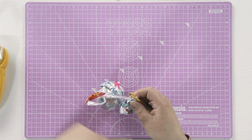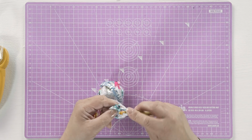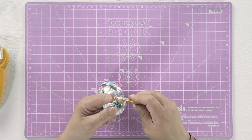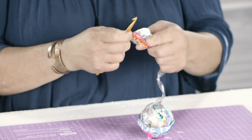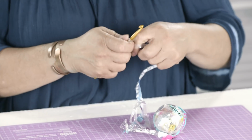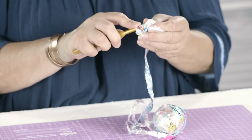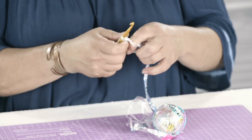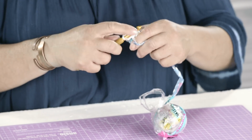So if you've done 6 stitches into your first ring, when you go on to the next ring, work 2 stitches into each of those stitches to make 12. When you get to the next side, work 1 into the first stitch, 2 into the next stitch, so you get 18. So it just builds up slowly like this. And whether you want to make a mat or a bowl, it's entirely up to you. It depends how many plastic bags you've got.